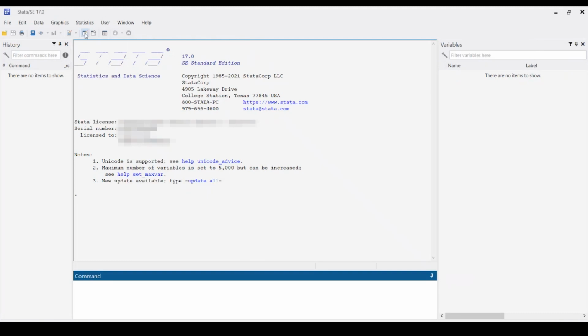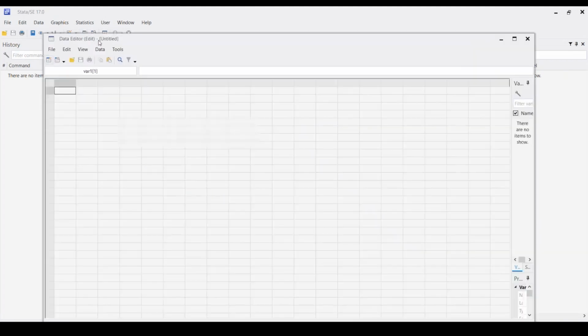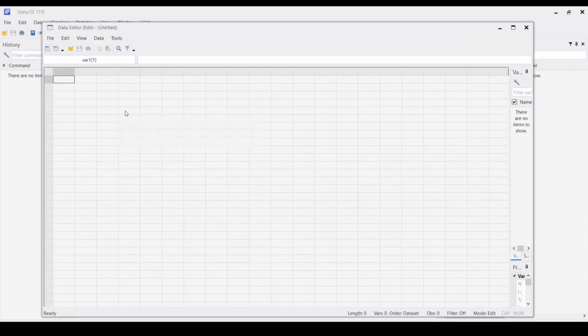And then the next icon is data editor. We don't have data right now, so we cannot add any data. Let's click on that anyway. This is showing an Excel-looking tabular format of our data. When data is loaded, we can see more.